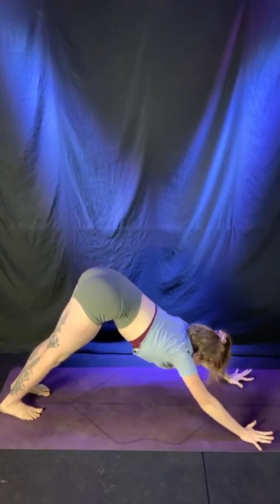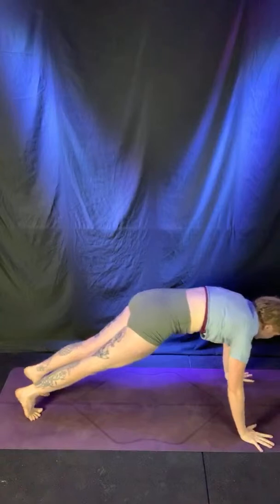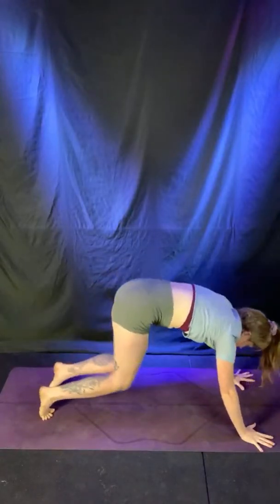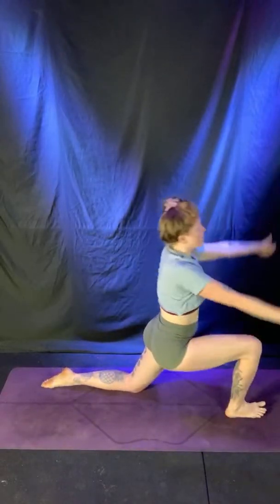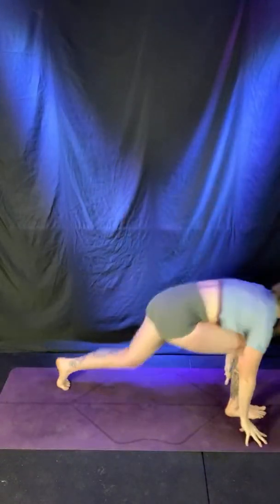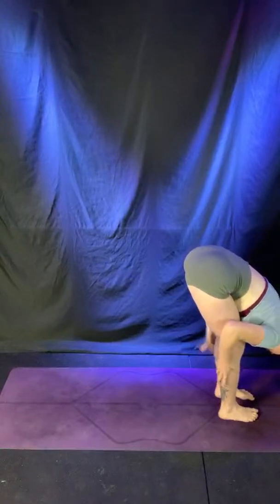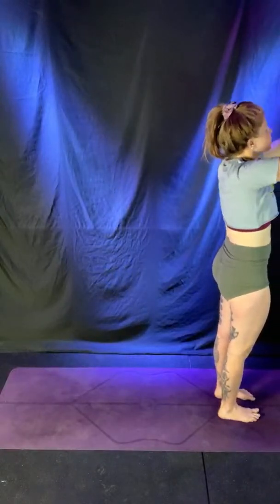Plank pose. Inhale to roll forward. Back to down dog. Exhale, hips back. Inhale, forward facing dog. Exhale, bring the knees down and step the right foot up between the hands. Reach the arms up. Inhale, kneeling lunge. Exhale, hands down, step to the top of the mat. Halfway lift, breathe in. And fold, breathe out. Stand up, inhale, arm stretch. Hands to heart, breathe out.